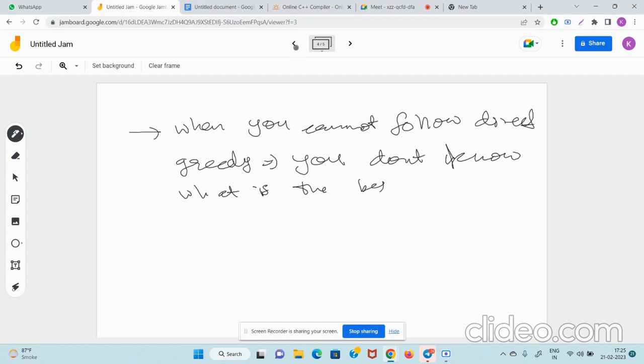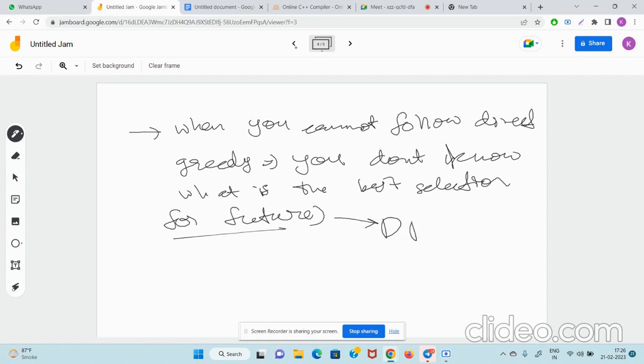Whenever you don't know what the best selection is for the future, you should opt for DP. DP means, in short, you should try all possible ways in an optimized manner. If we try all possible ways, we can easily take the minimum of that and print it as our output.